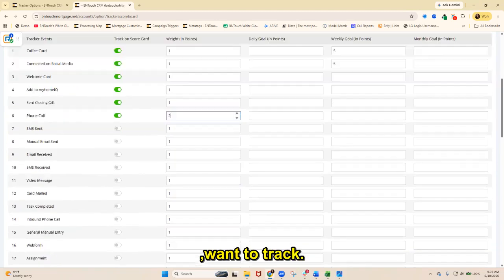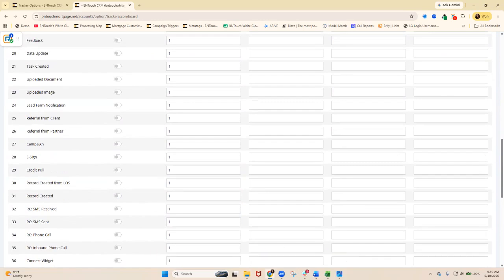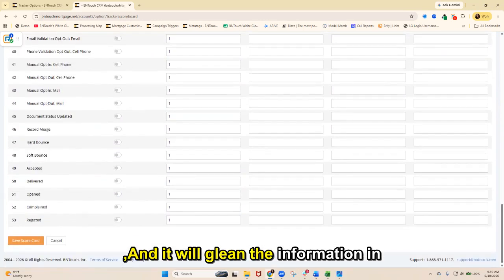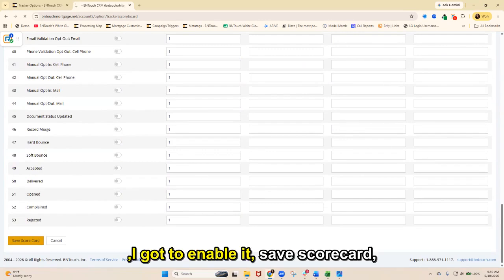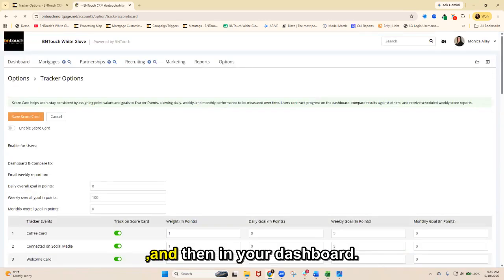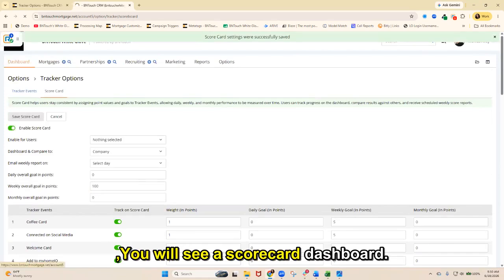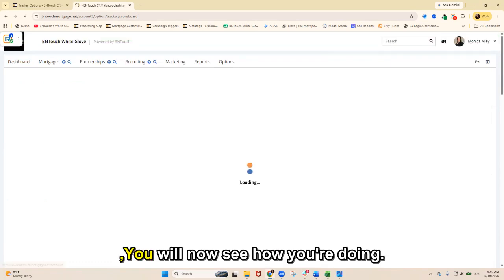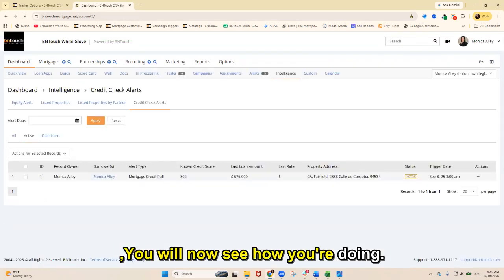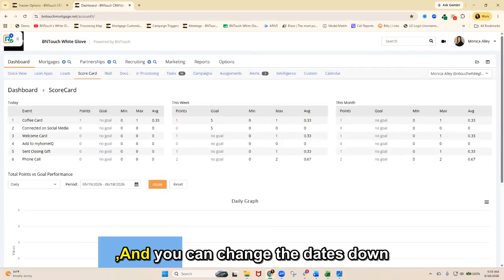And so you would plug in all of your information here as far as what you want to track, and then come down here and save your scorecard when it's ready, and it will glean the information in a pretty little report. I have to enable it, save scorecard, and then in your dashboard, you will see a scorecard dashboard. So here, you will now see how you're doing.